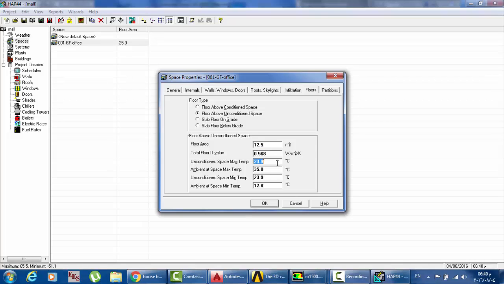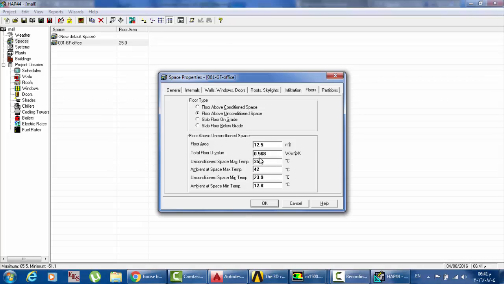Here is the unconditioned space maximum temperature at the ambient maximum temperature. What does this mean? You have to input the unconditioned space maximum temperature. It may be 35 at an ambient temperature of 42.